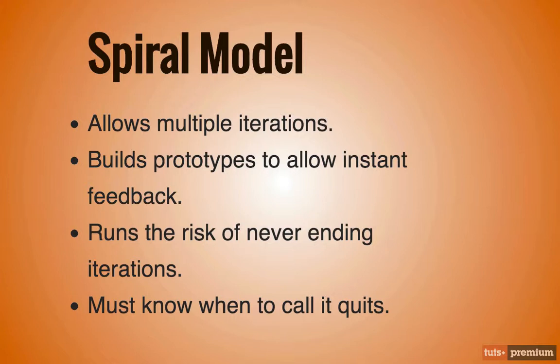Now, there is a downside with the spiral model, which is that with all of these iterations, they may never end. You could essentially keep running into more and more changes and keep doing another iteration, increasing the development time. So you have to know when to call it quits and to be happy with what you have in order to ship out the application on time.